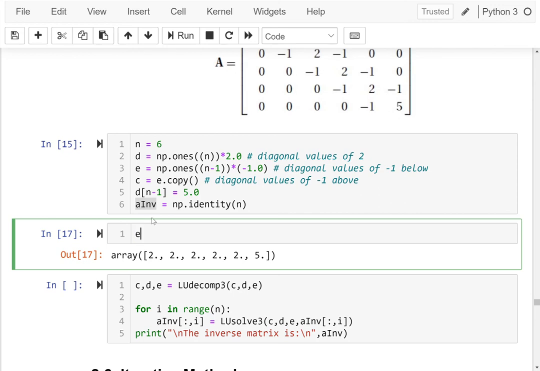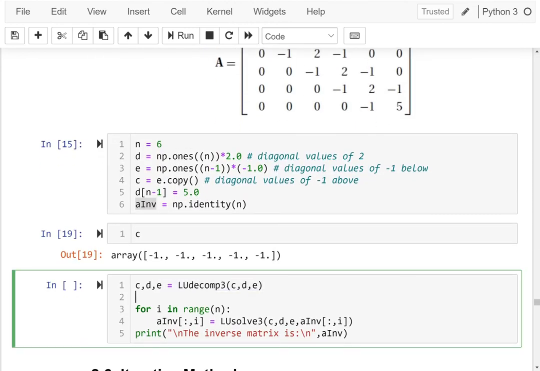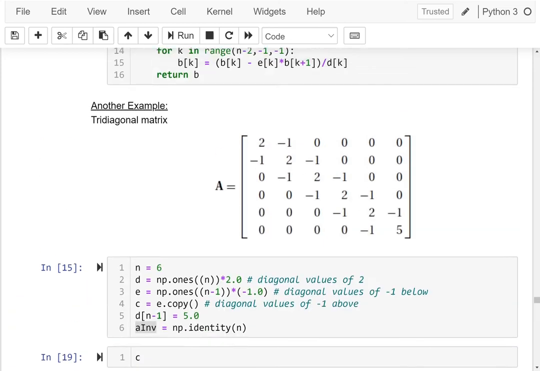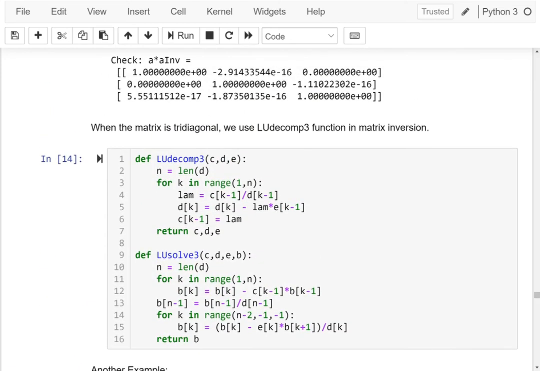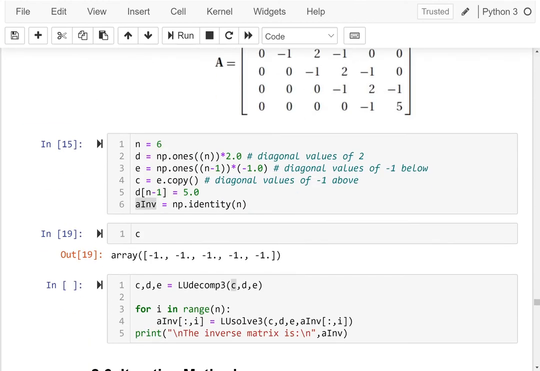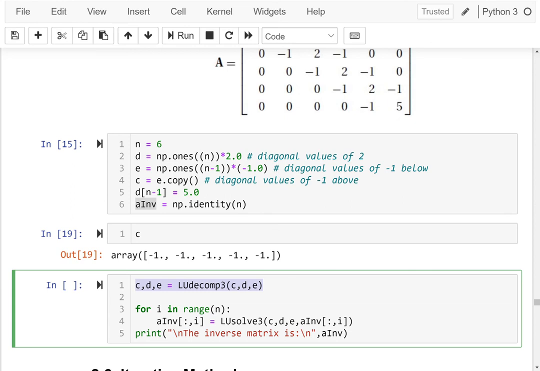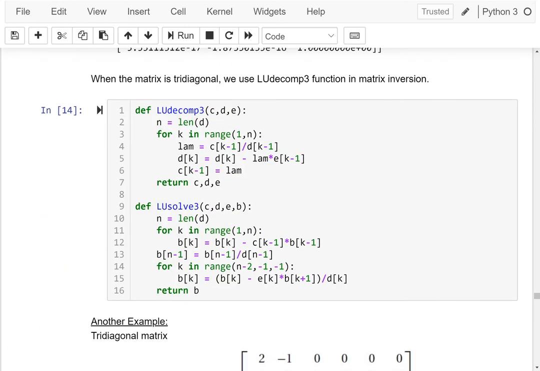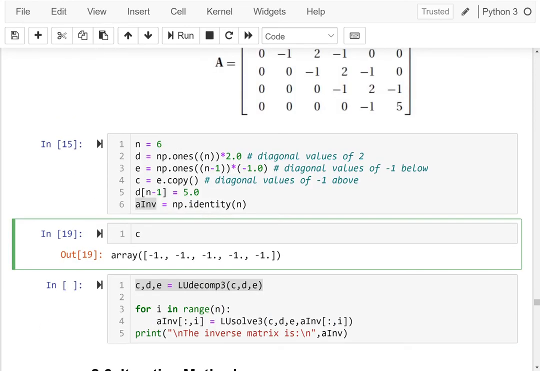And then we have the E, this is all -1, and then the C. Now here it plugs in KCDE, the one we have just displayed, and then it will be used here. Then the result of this becomes return CDE. So let's see what will be the result of this.